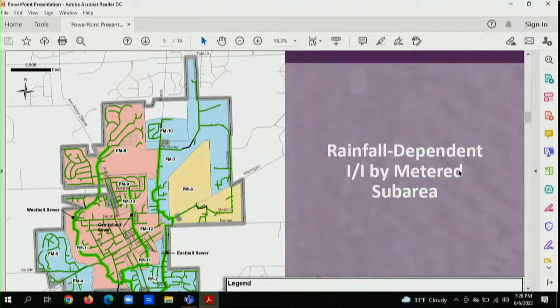Again, a map of Saline. The color codes represent responses to wet weather as determined by flow measurements that were taken 3 to 5 years ago. In particular, the pink and the blue were the high and medium areas that had responses. Both the new areas on the east and the relatively new development areas on the west had very low responses. So our SSES really concentrated on the middle part of Saline, in particular the older part of Saline. It did not get smoke testing data at some of the periphery of Saline, just to save cost. We screened that out during the infiltration inflow study.